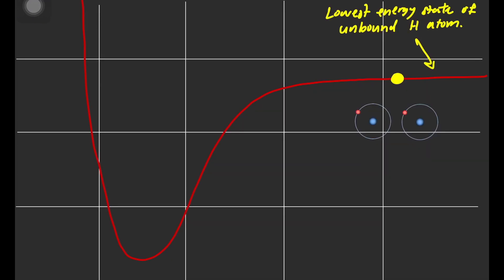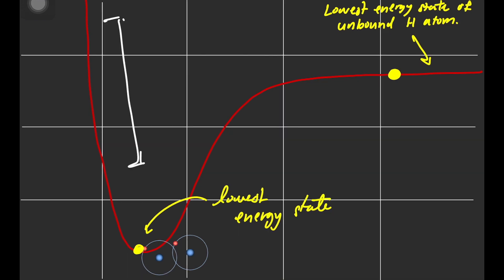This can be represented by a graph. As we move from right to left, we can see what happens to the energy when the two atoms go from being far apart to starting to come closer to each other. The dip of the graph represents the lowest energy state. If the distance of the protons gets any smaller, the energy goes up. And if the distance gets larger, it also goes up, but not as much.